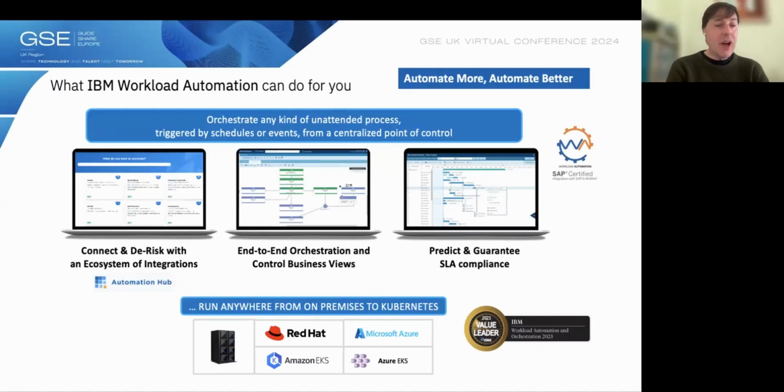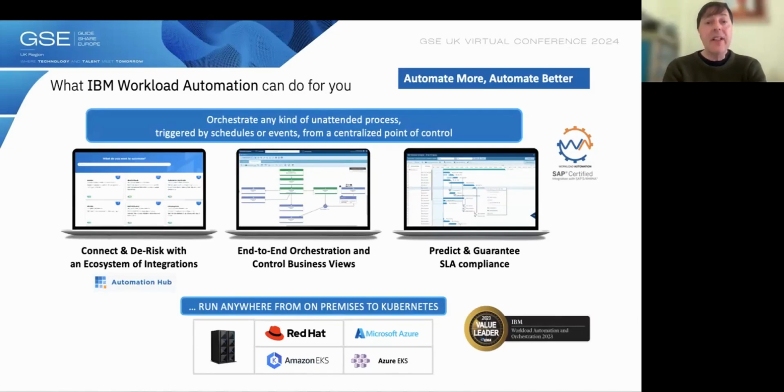Then we have the Automation Hub, where we provide an ecosystem of integrations that is free of charge for our customers. In particular, mainframe customers can also use it if they have an end-to-end solution, with our Dynamic agents. I will talk more about that.